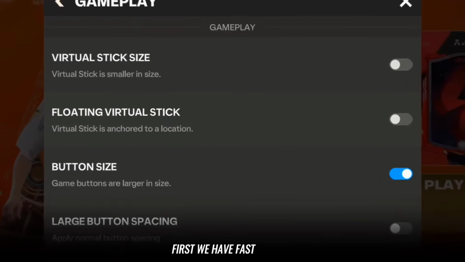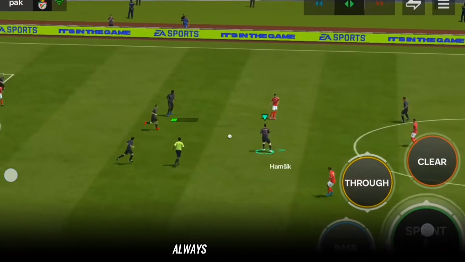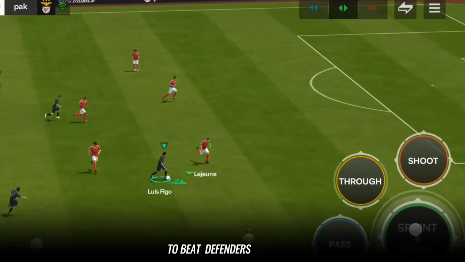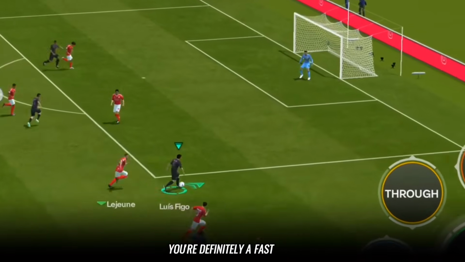First, we have fast players. If you're a fast player, your style includes quick passing, always looking to get the ball to attackers in space, and creating quick counterattacks. You probably rely on pace to beat defenders and score quickly. If your goal is to strike fast and often, you're definitely a fast-paced player.